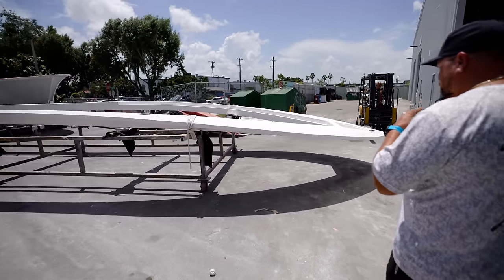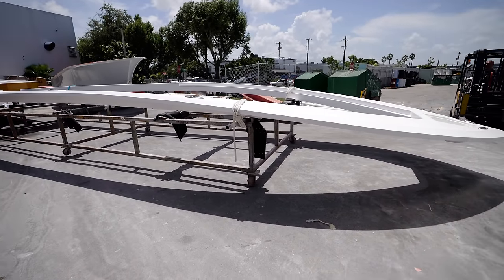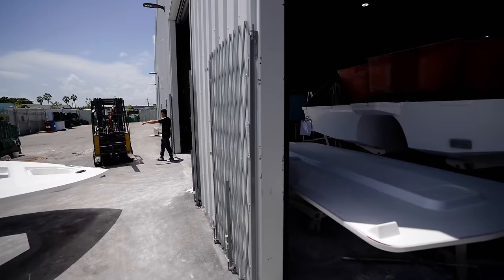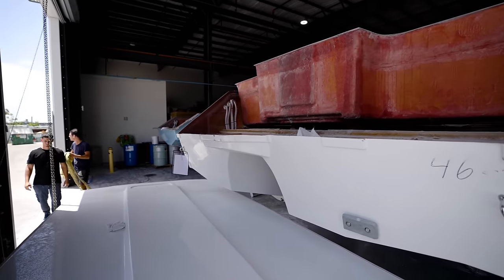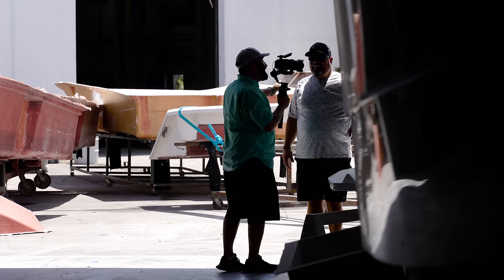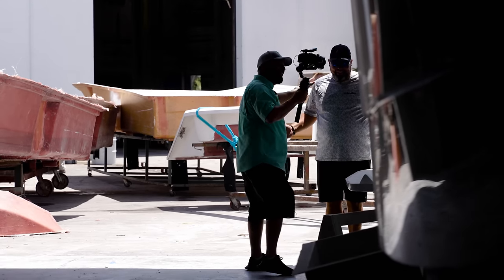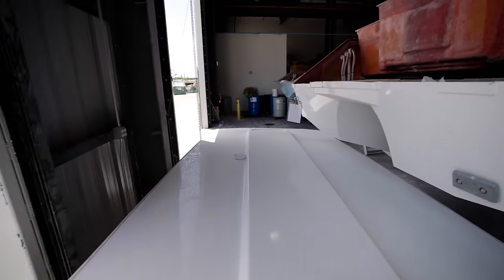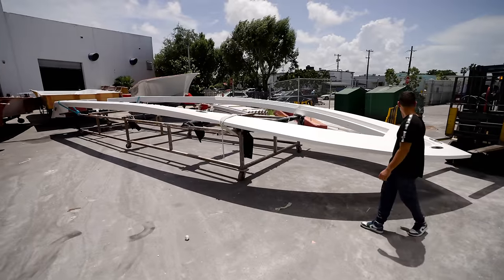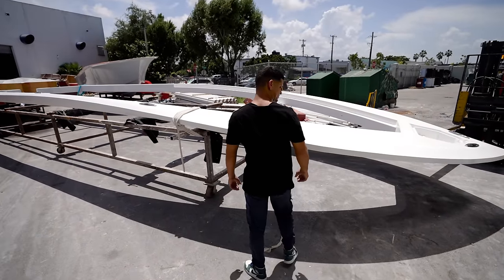Okay, time out, because I think this will explain exactly what we were just talking about. Hull. Liner. Sorry, I got sidetracked. I've got to keep you in order. So yes, hull, liner, and then you come over here, you got a cap. That's essentially why we're called a three-piece boat.